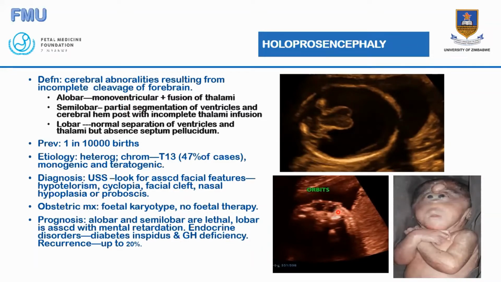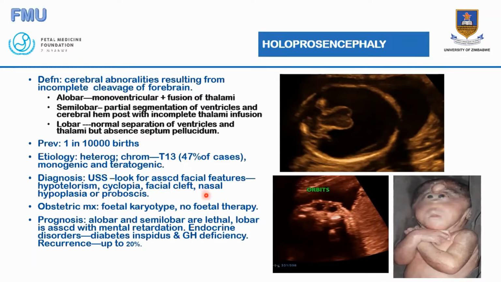Look at this one of our babies. You can see how close the eyes are. I showed you on the protocol that the eyes should allow another eye to be fit in between. But look at how close these 2 orbits are, which shows that it's too close. So this is called hypotelorism. Then we may have cyclopia. There are cases where the eyes fuse and you only have 1 eye instead of 2. This is the same baby. You can see there's only 1 eye opening, but there are 2 eyelids fused together. But in certain cases, you only have 1 eyelid.